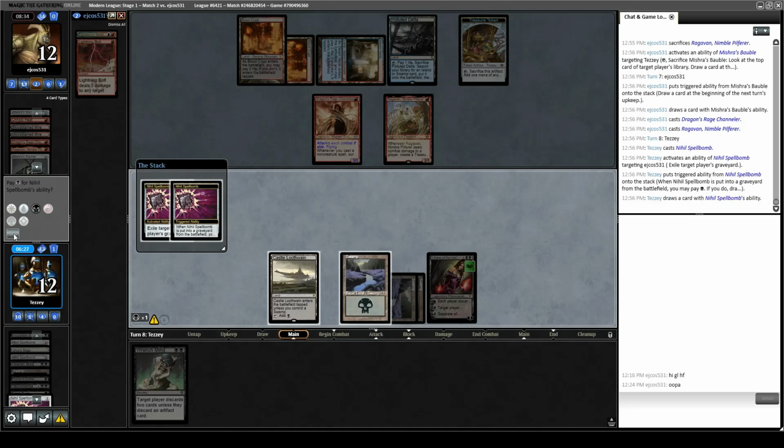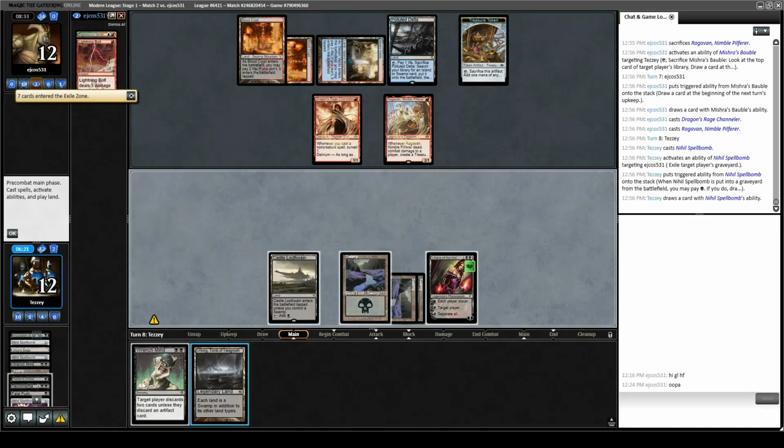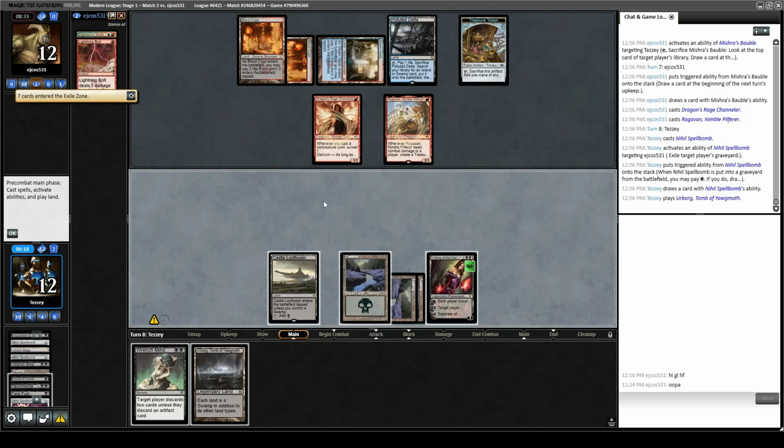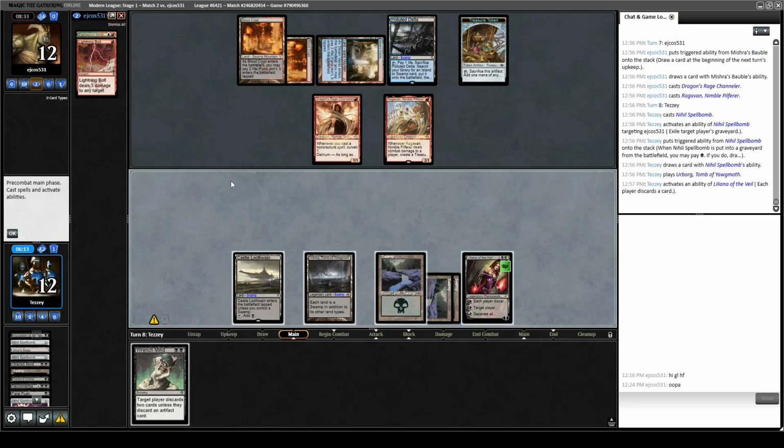Hopefully we draw some removal here. We draw an Urborg, that's not removal. I feel cheated. No reason to get Raven's Crime back. Let's play Urborg. Let's plus Lily so they have to attack it with Ragavan to kill it.